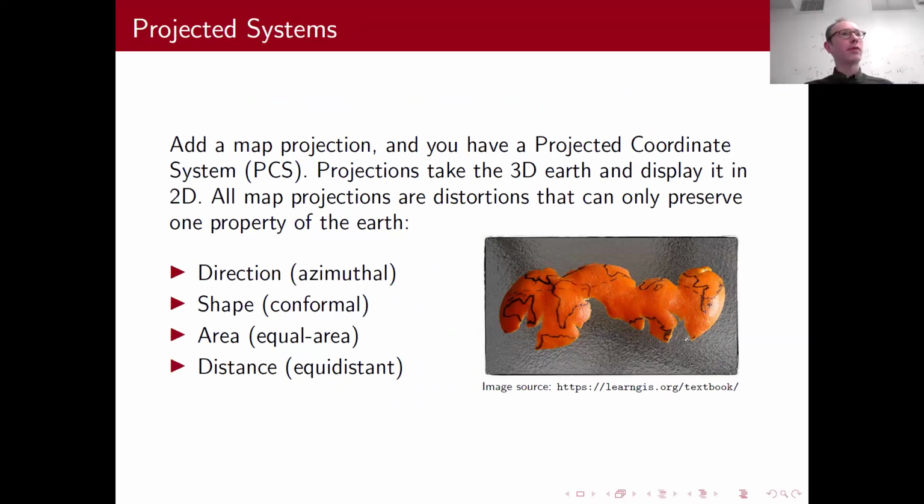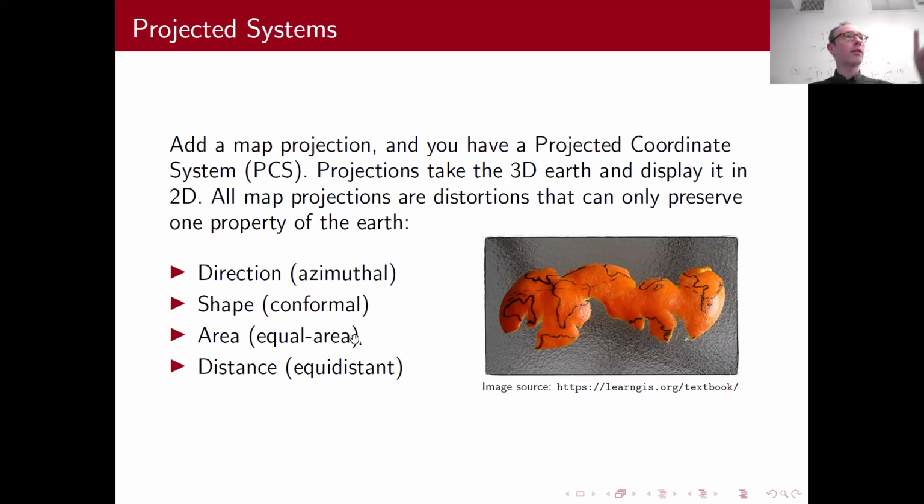And there are thousands of different map projections. We have so many because there's no one perfect way of flattening out the Earth. If you imagine that you have an orange and you want to unpeel it, you can't unpeel it to form a perfect rectangle. It's just not possible. You're going to rip and stretch and tear it in different places. So map projections are essentially these distortions that we introduce to get the Earth in 2 dimensions.